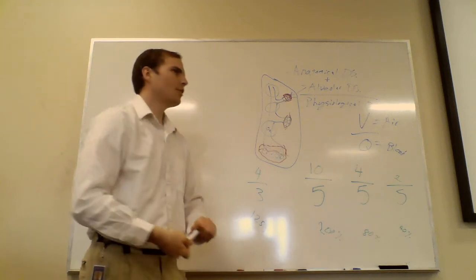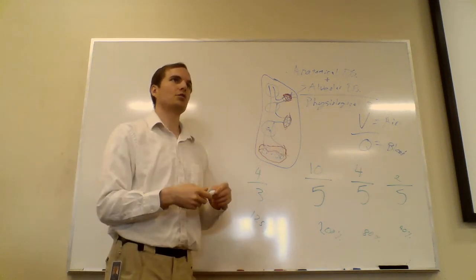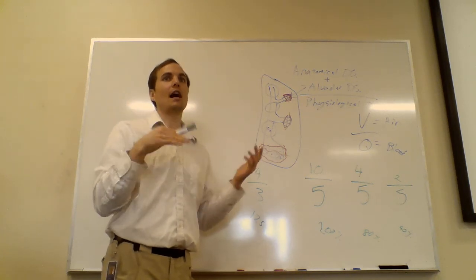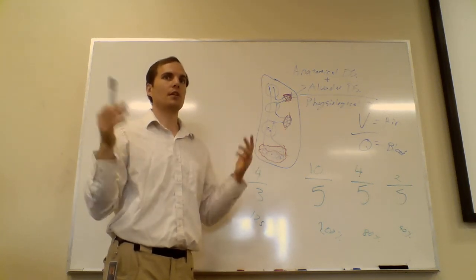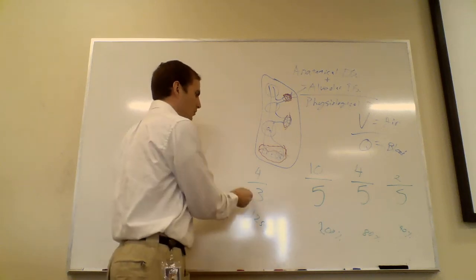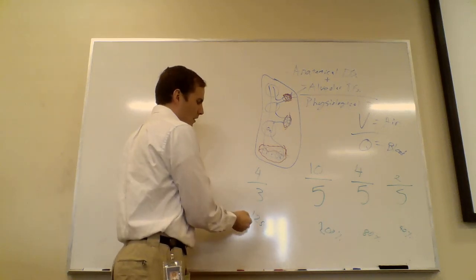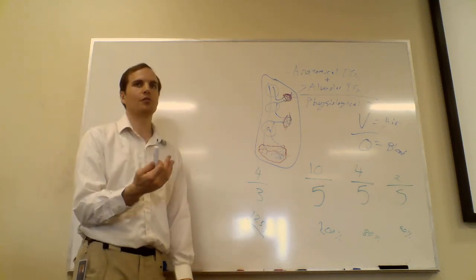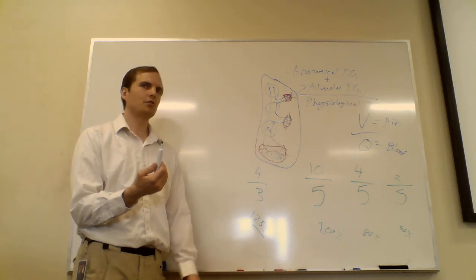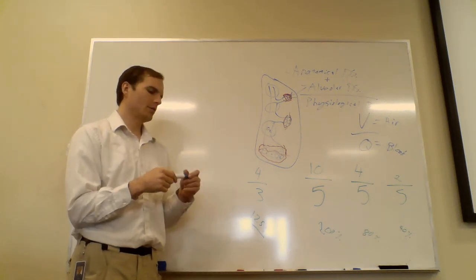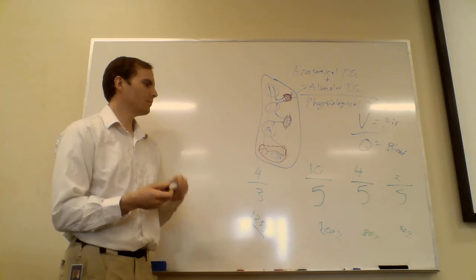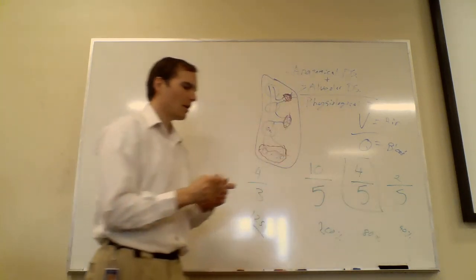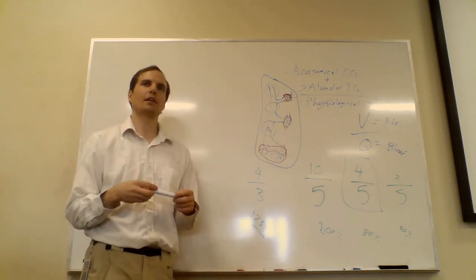So by doing this, you can figure out if someone has a low ventilation. It was asking, like, if they had less blood going to their upper capillaries, would they have a high or low ventilation perfusion ratio? Now you can say, okay, less blood, that means we should lower the blood number. And since it's on the bottom, then it's actually going to increase your VQ ratio. So just crunch a few of them. And that's the idea of it. And if you know the original one is this, then you can figure out, okay, more air, more blood, less blood, what's that going to do to the VQ ratio?